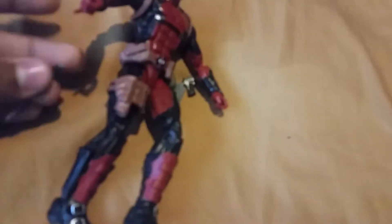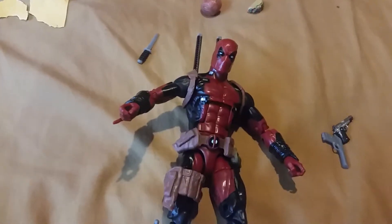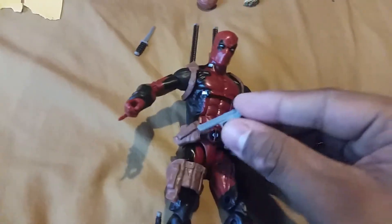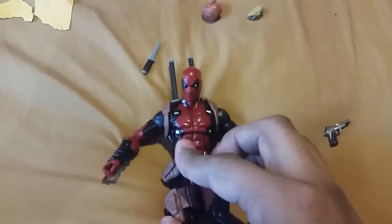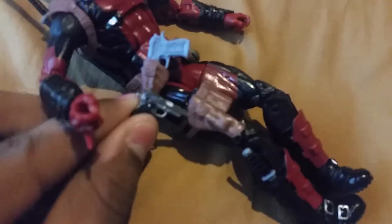We are back — my bad. So this is going to be a Part Two. We're going to put his knife right there and his sheath. Now we're going to put this gun that he came with in his little sheath right there, and then the one that I have we're going to put in the other sheath. There you go, problem solved, we are good.